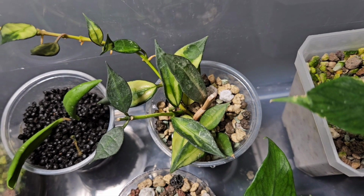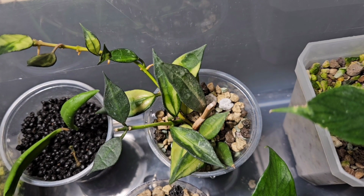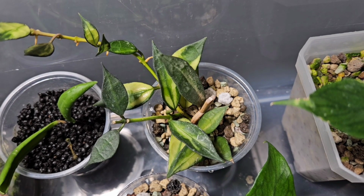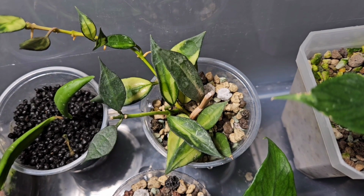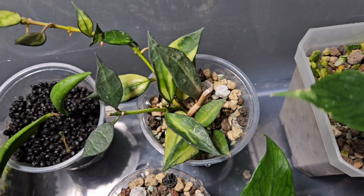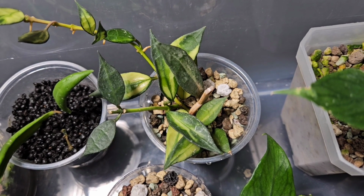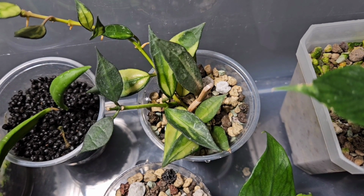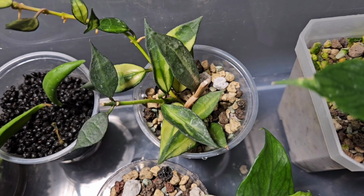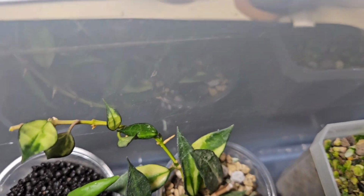And then right next to it here is a new addition, also from Rare Herbs Garden, New Jersey. It's Lacosa, variegated Lacosa. I got it just yesterday, but I couldn't make a proper unboxing video. I just kind of opened it up because I had a crazy weekend. I was exhausted when I got home yesterday and found the box in the mailbox, which was great. I needed that.